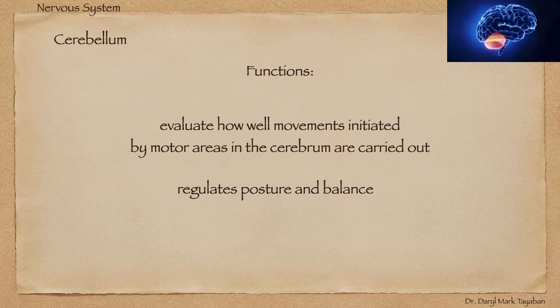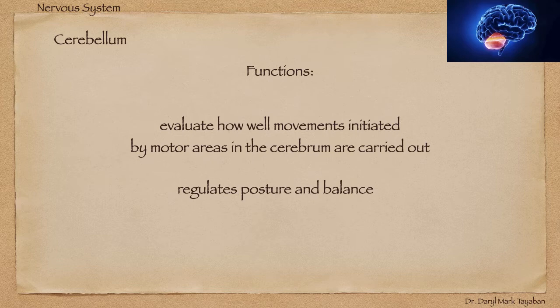When movements initiated by the cerebral motor areas are not being carried out correctly, the cerebellum detects the discrepancies. It was not highlighted in the textbook, but it's like a corrector. It's checking the function of the other parts of the brain, specifically the cerebrum. It sends feedback and corrects it, regarding the cerebral cortex, via its connections to the thalamus.